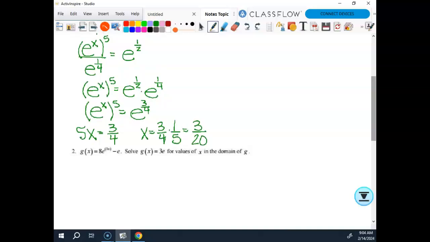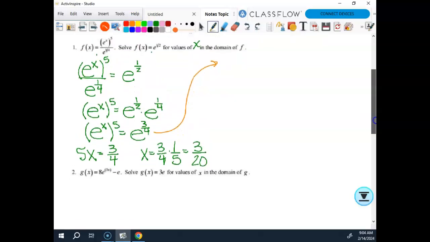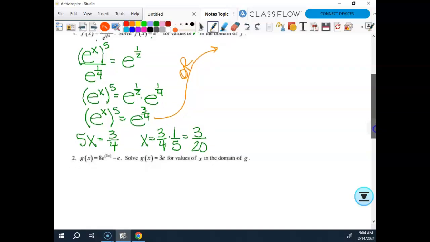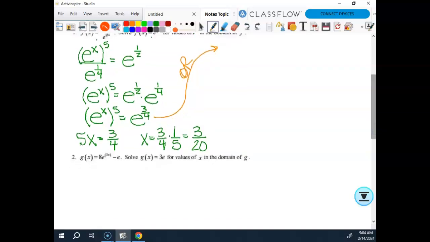All right, so then we're going to look at a different process starting from here. I'm going to say this could be or. So basically I could have gone straight down like I did, or I could have moved over here at this point. At this point, instead of dropping the e's, which is a totally fine way to do it, but I want to show you another way just in case it's necessary, I could take the log of both sides.